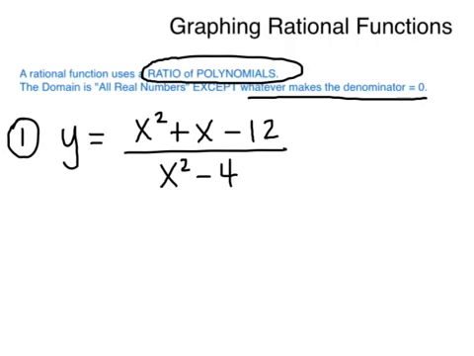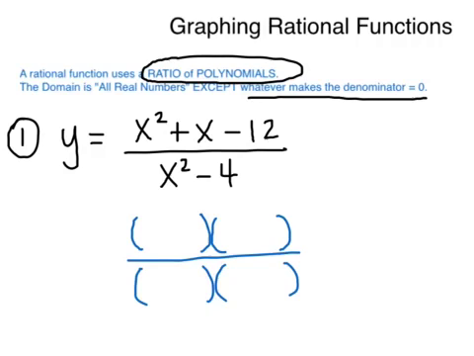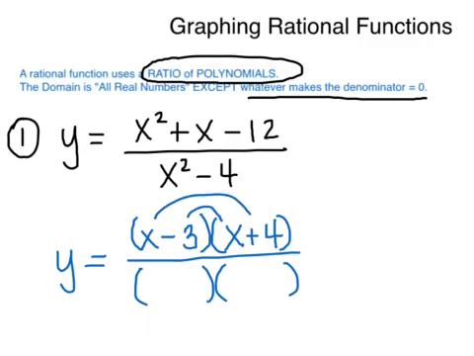The first thing you want to do to get this organized is to factor the top and factor the bottom using any of the factoring methods that we've had in the past: GCF, factoring by grouping, trial and error, unfoiling, whatever method happens to work in this case. This one happens to factor into two sets of parentheses, and we'll put in x and x, and then factors of 12, 3 and 4. You need the bigger one to be positive, the smaller one to be negative, so that when you do the inner and outer product, you will get a positive 1x.